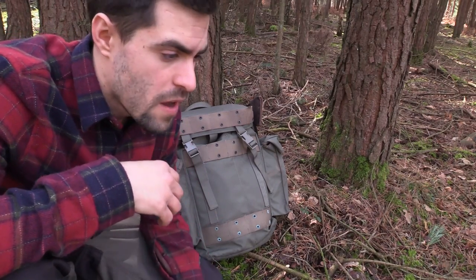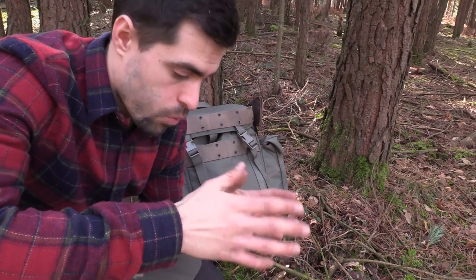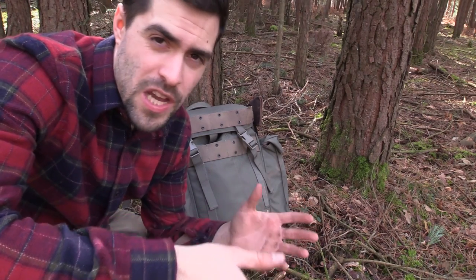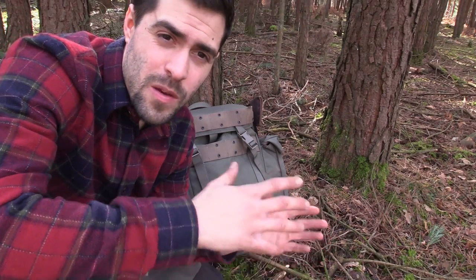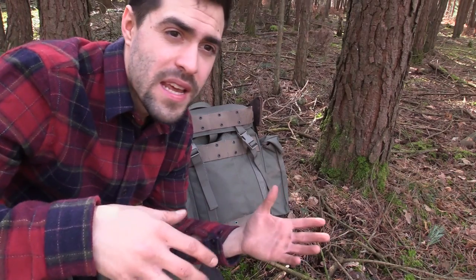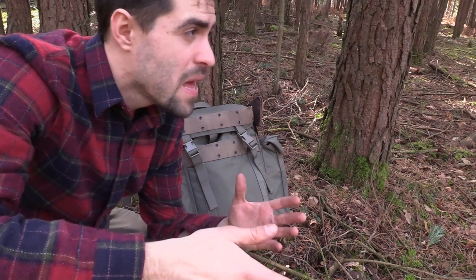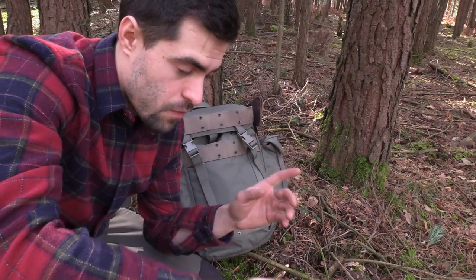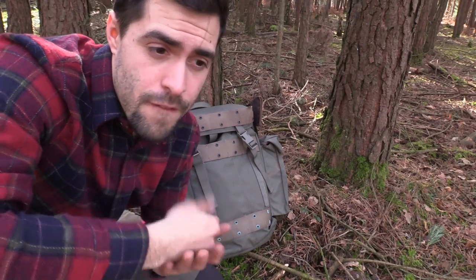The only thing is I'm coming away from these kind of bucket style bags where you need to be regimented with what you put where, and I just find sometimes things can change out in the woods, and how you packed it back at home completely changes to what you need suddenly when it's either raining or your fire's not working, or you need your knife or something like that. I just find it's a bit too big, really. It's one big bucket bag. So I've reverted back to my Snugpack Stamina 40 litre backpack for my overnighters.